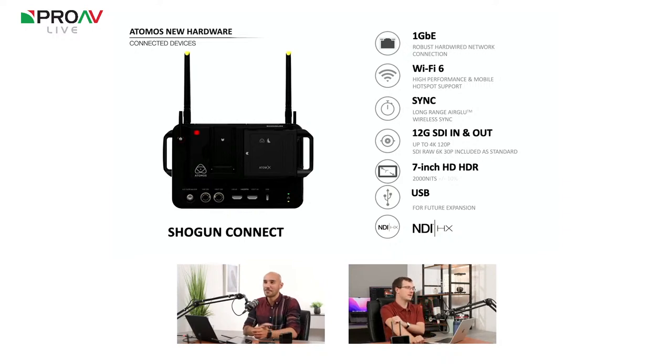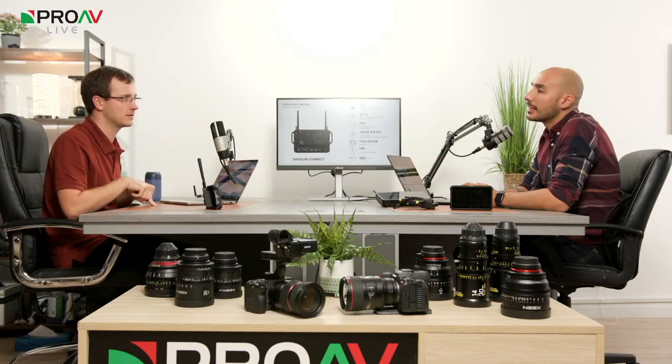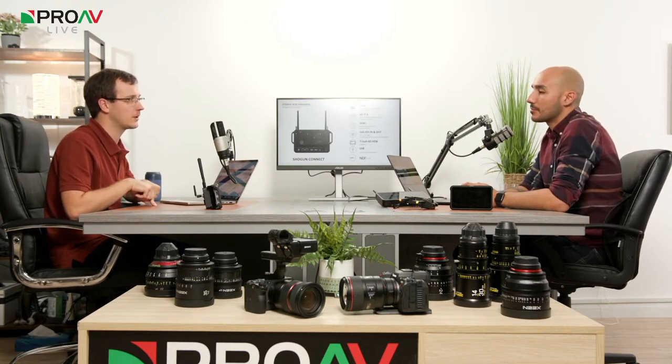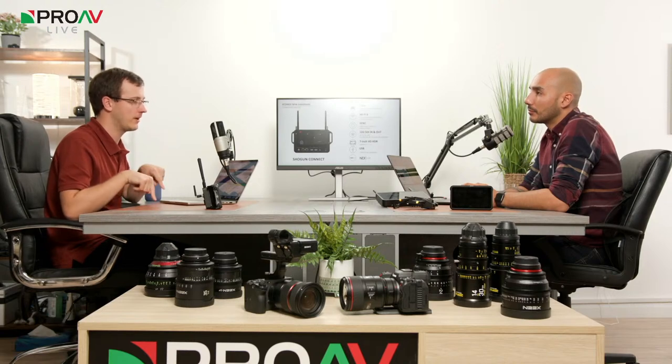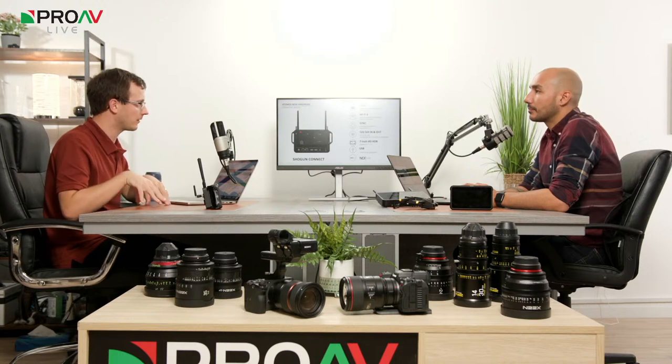So let's break down a little bit more the choosing between, because I think that's become the really big confusing issue with the Shoguns. Say I'm sitting at home thinking I want to buy a Shogun, which one do I go for? So if you take out the live switching and you take out the cloud bits, this one has more recording functionality. It's got more processing power. Yeah, so it can do the 8K 30p RAW, whereas the other one tops out at 6K. That's right. It's the more powerful of the two in terms of recording.